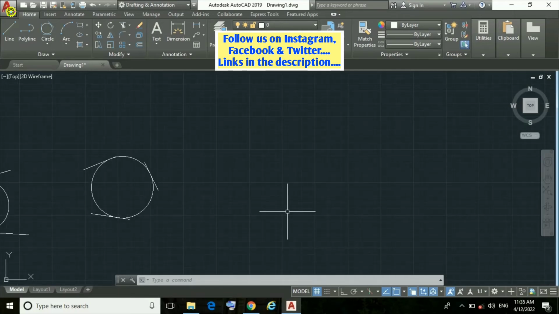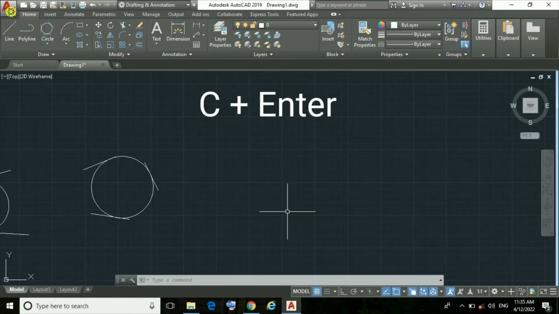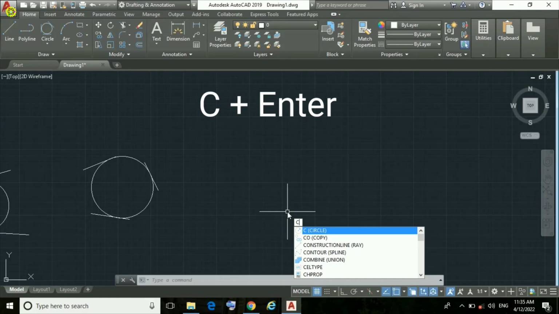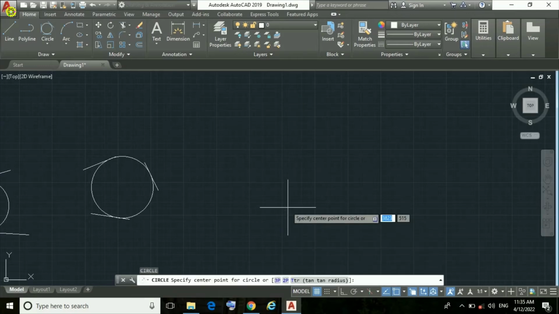Now students, we will draw a circle in AutoCAD by using shortcut keys. For this you need to press C. For circle you need to press C on your keyboard. After that you need to press enter. After that you can see in the command line there are options, specify the center point of the circle, or other options.